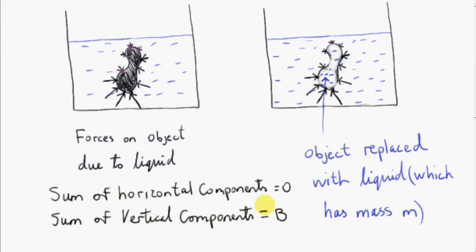Now let's consider the vertical components — here we have a different story. We know that the force at a point in a liquid increases linearly with depth. So if we take two points in a liquid where one point is at twice the depth of the other, then the force at the deeper point will be double the force at the shallower point — double in magnitude. We showed in a previous video that the force at a point in a liquid is the same in all directions. So these vectors have the same magnitude, and I could indicate many more force vectors acting on that particular point in the liquid. Down here, all the force vectors can be shown, but they have twice the magnitude of the force vectors at the shallower point.